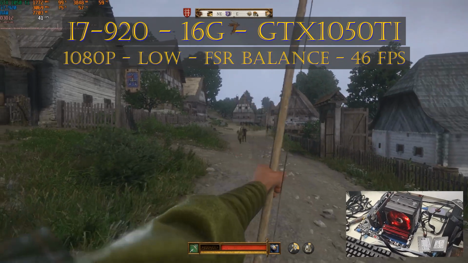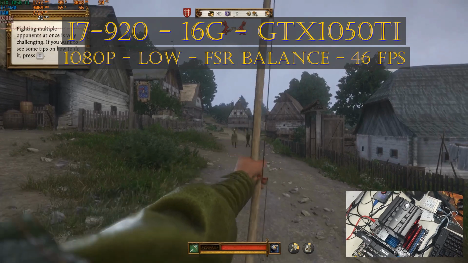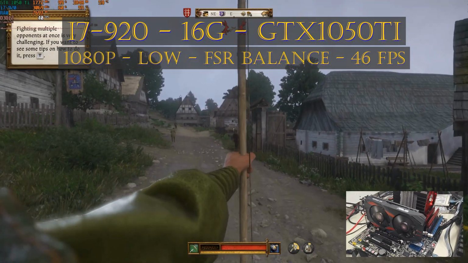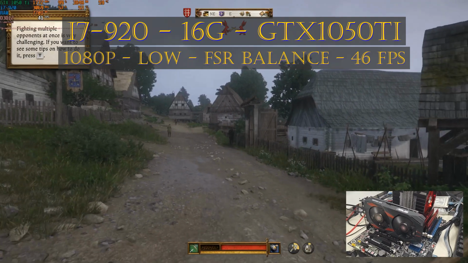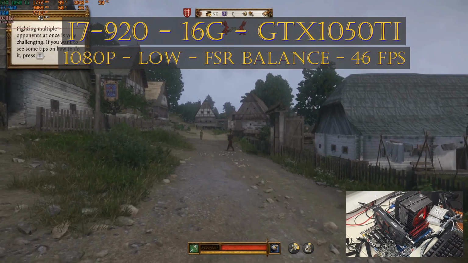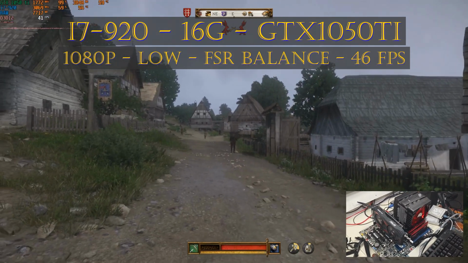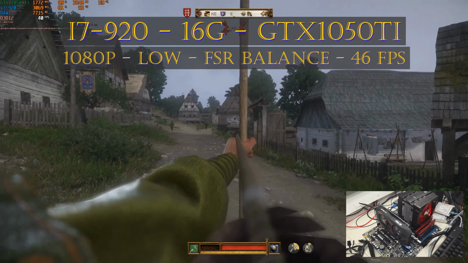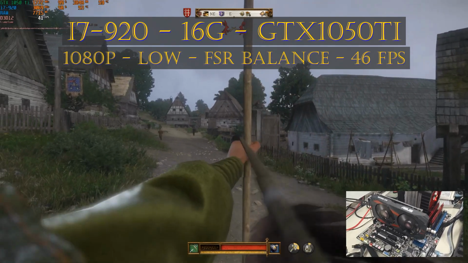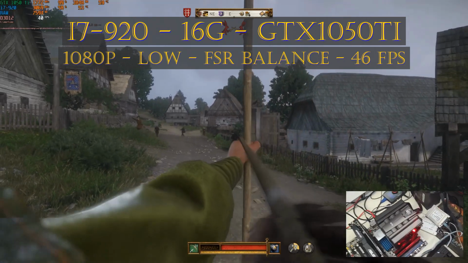So now we have 4GB of VRAM instead of 2, still with the i7 920 at 1080p, lowest settings, and FSR balance. We get an average FPS of 56 in the wild and 42 FPS in the city, a small village, giving us an average of 46 FPS overall. GPU is pegged at 100% using 3.8 out of 4GB of VRAM, and the most interesting part is the i7 920.